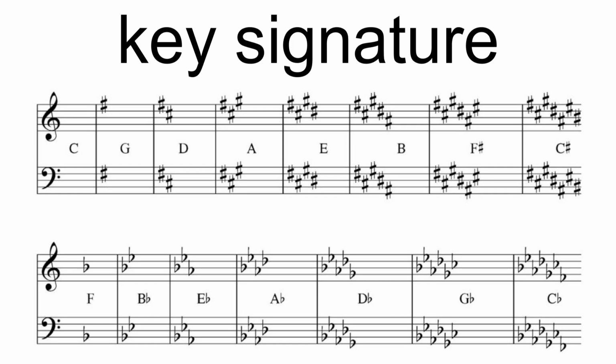Now, if you're writing music and you want somebody to play multiple flats, are you going to write each flat on the note they want to play? At the beginning of your song, before the 4/4, before the fraction that tells the time signature, there's going to be a key signature. It's going to tell you what notes are flat, what notes are sharp. So they don't have to write it next to the note every time they want you to play an accidental. That's what it's called, by the way. Basically, it tells you which notes are going to be consistently flat in your song. Get with the program, bro.